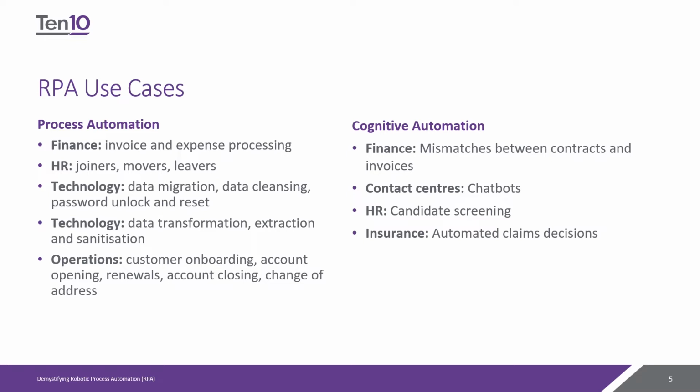On the right-hand side of the page, more complex automations can be produced with cognitive automation. These include the review of contracts and other documents, including scanned or handwritten documents for inaccuracies or mismatches. Chatbots, both text and voice recognition, which can be used to streamline customer or employee engagement to allow simple queries to be formed based on user input. Candidate screening to scrape data from platforms which may not have accessible APIs. And finally, automated claims decisions based on predefined parameters or to build a suitable profile for human review.